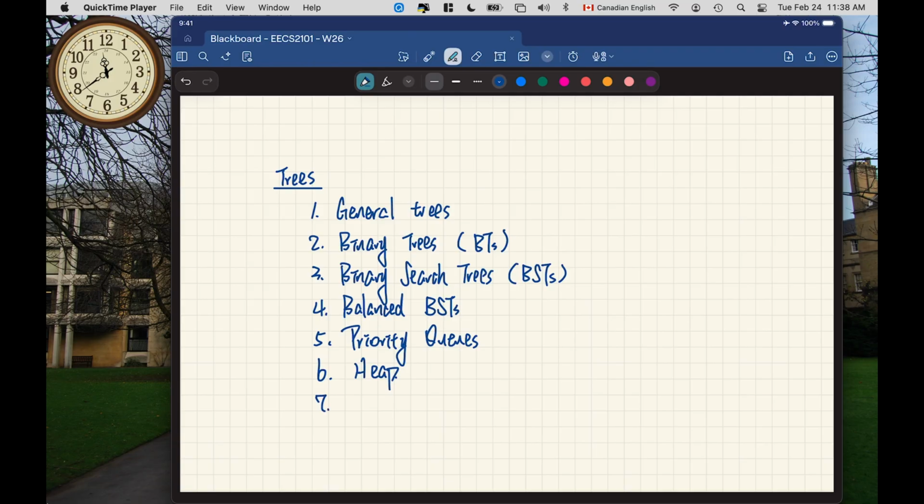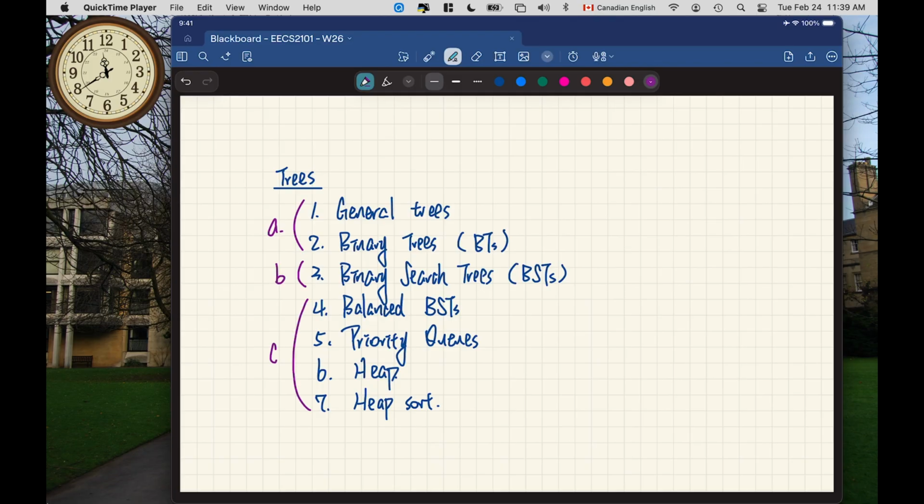Okay, number 7, we're going to talk about heap sort, which will be based on the heap data structure. So roughly speaking, these will be the 7 important topics we're going to cover by the end of the course. Of course, there might be some subtle sub-topics we have to cover. Okay, roughly speaking, so these first ones will be lecture slide A that has already been made available to you. This one here will be B, and this one here will be C.